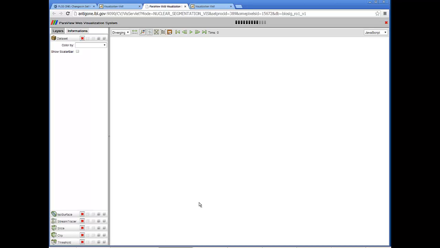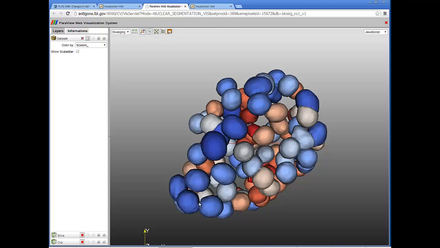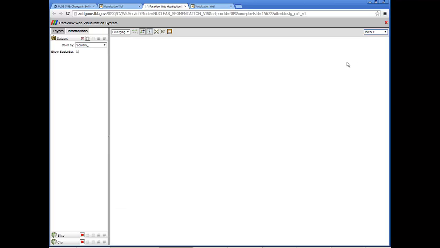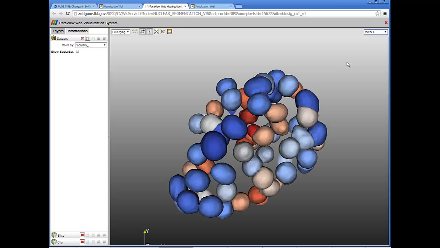The system supports multiple policies for visualizing segmentation result, which is essentially for quality control. The default is JavaScript, and if the user has a graphic card, he could also use WebGL. So this process moves a little bit faster with the WebGL.